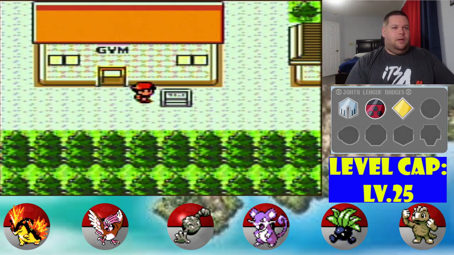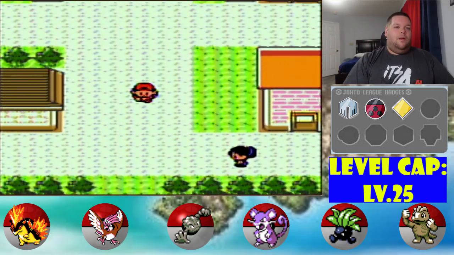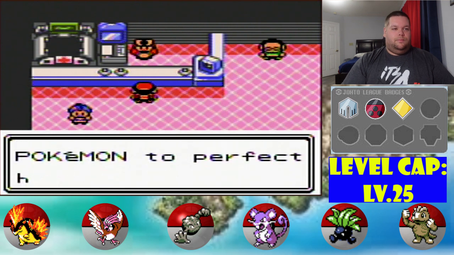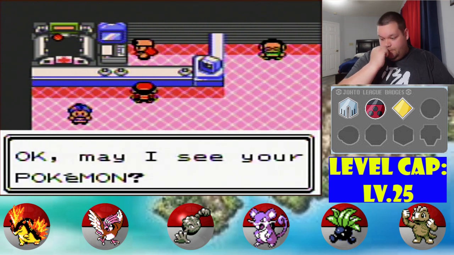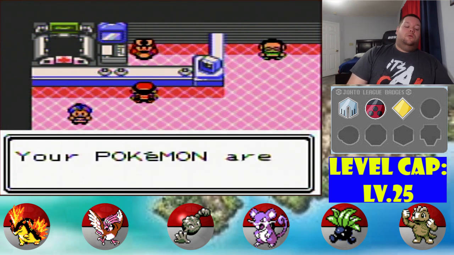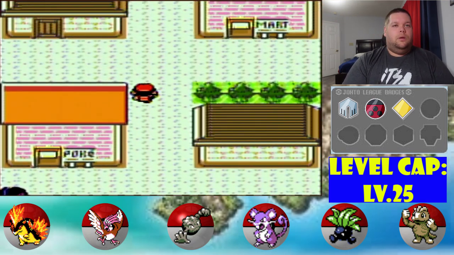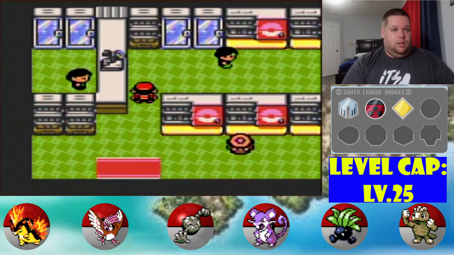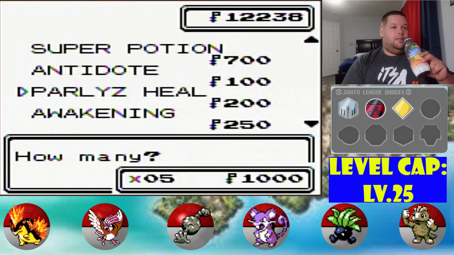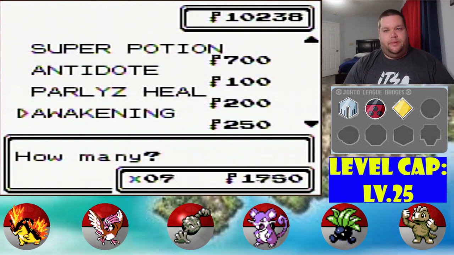So let's go ahead and heal up, cure the paralysis, and get some paralyze heals from the Mart. So let's go ahead and talk to this nearest Joy here. And again, at this point, especially after that first gym trainer, we know we can take on Morty. And that's going to be the important thing, knowing that we can take on Morty. Now we just get the paralyze heals, and we get 10 of those. And we'll use Awakening just in case he has Hypnosis.